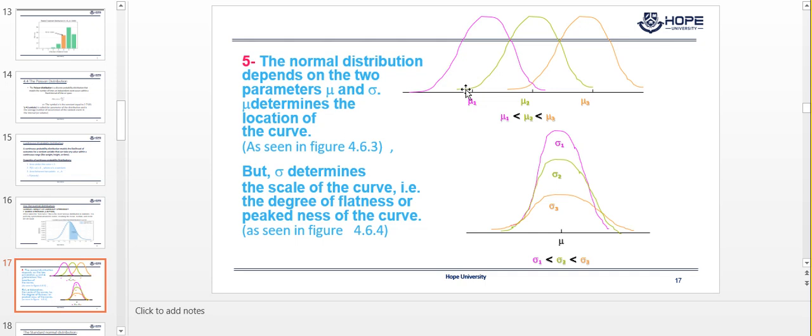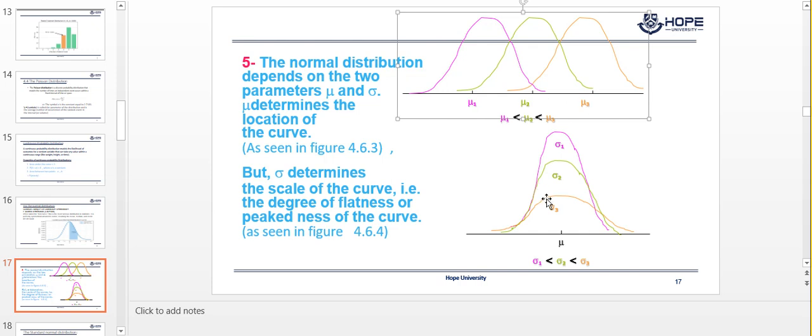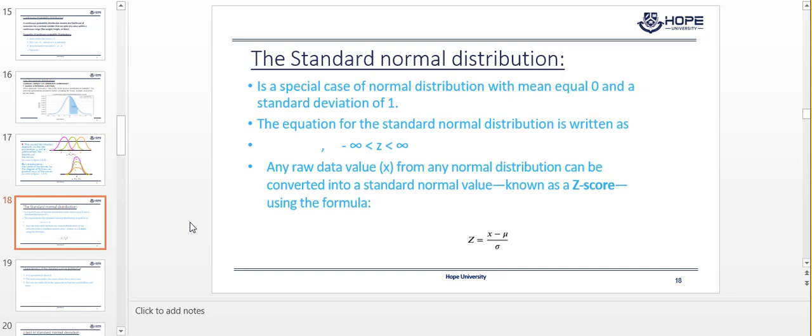Like this, look, this is the explanation of the center. For this center we are using the mean, like mean 1, 2, 3. While in sigma we are using their bigness, how high they are compared to the others. Now we have the standard normal distribution. If our data is normally distributed, it means we have values between -3 and +3, not less than -3, not greater than +3.